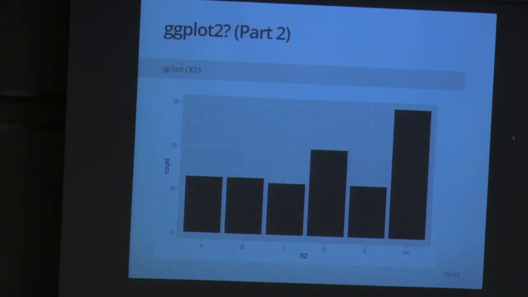And if you do give it a factor vector, it will do a frequency plot or a count plot, and it actually brings in the NAs, which is nice. Although it doesn't really make the NA stand out. If I was just glancing at this, I wouldn't necessarily notice, hey, that bar on the right says that stuff is missing. I have to look a little carefully on that.